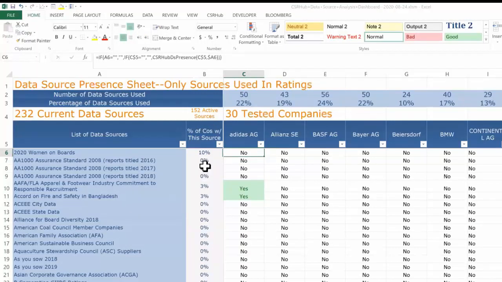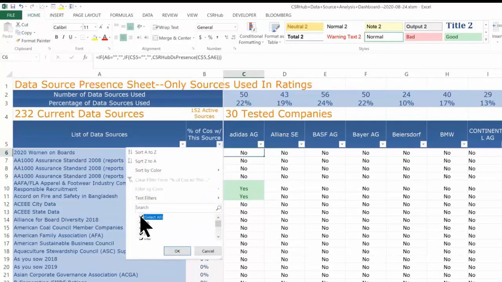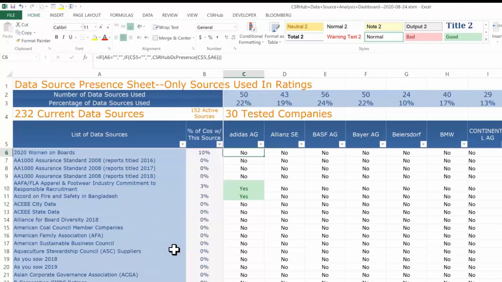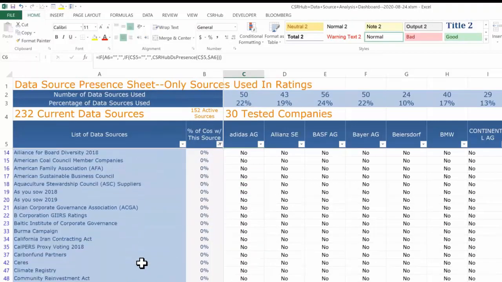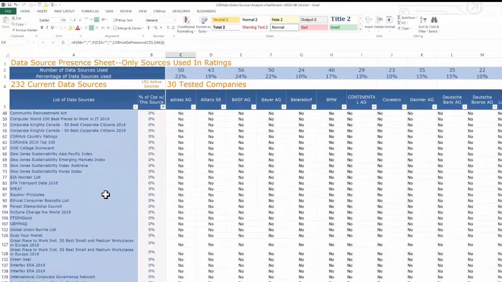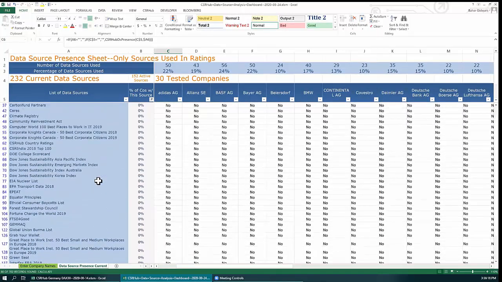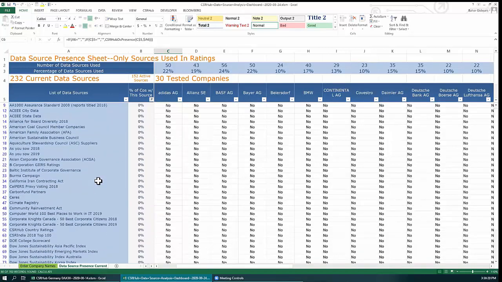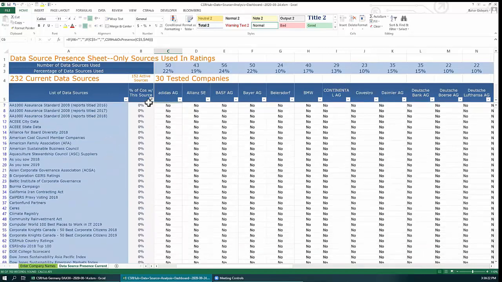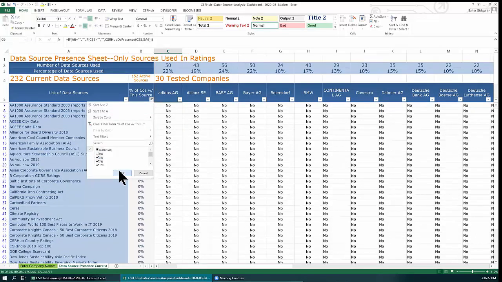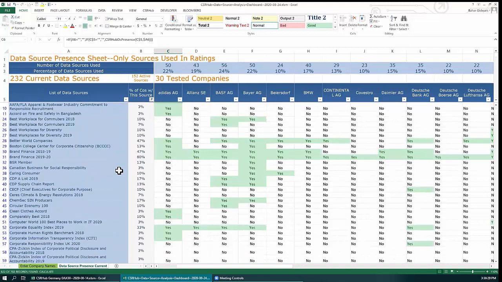There are some things that are not present for any of them, and it's very easy to find out which ones they are. I would just go in here, click on 0%, and here are the sources that we have elsewhere that we can use in other companies that just don't happen to be available for these companies. I can turn this around, check everything that is active. There's my nice list of 152 sources, and you can see that some of the sources are very commonly present.